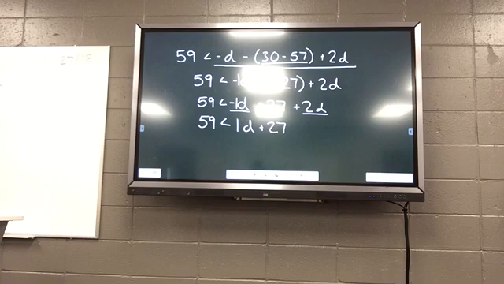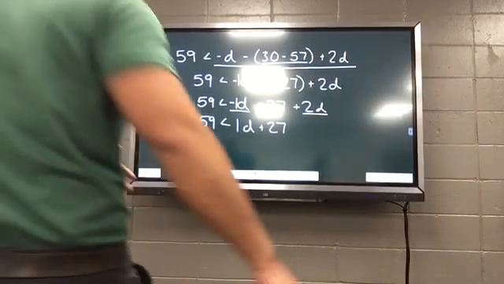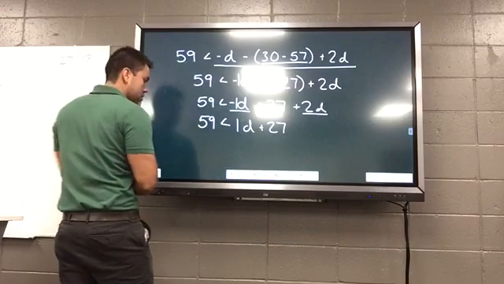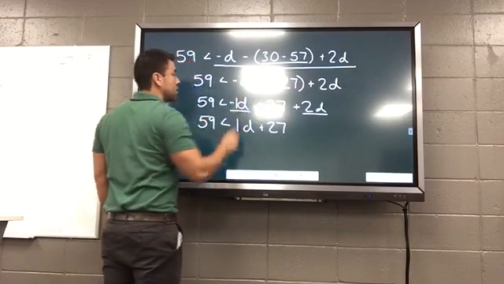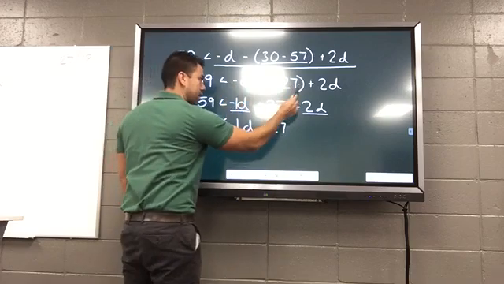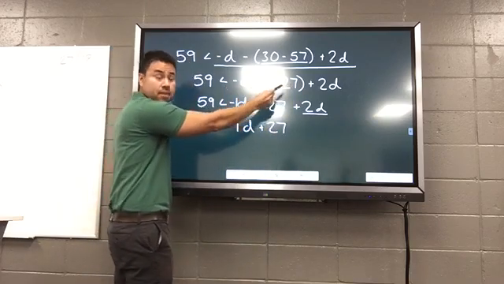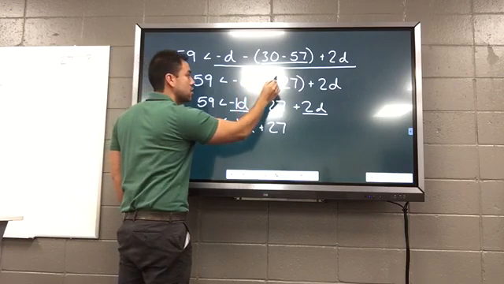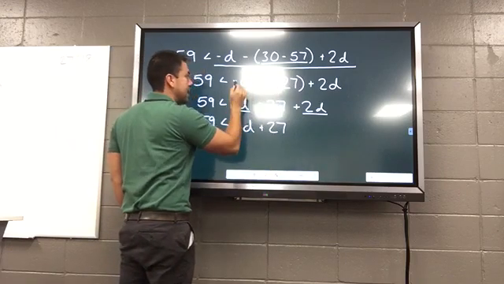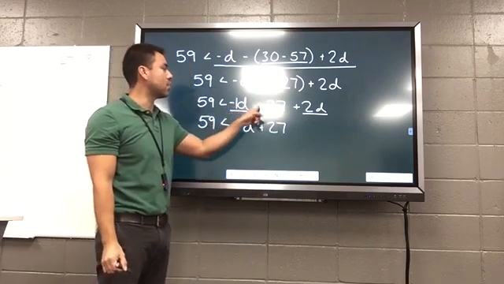But how did you get like positive 27? Yeah. So up here, this is what we got originally. Do you remember this minus that is this? Okay, so we have this right here, right? I can interpret it negative D minus negative 27. Stay, change, opposite. So isn't it really negative 1D plus 27?